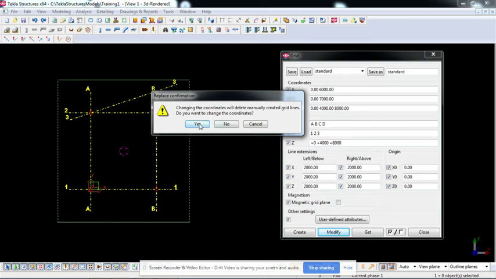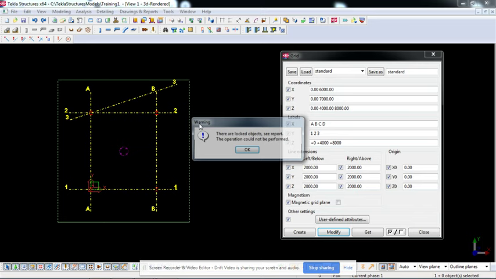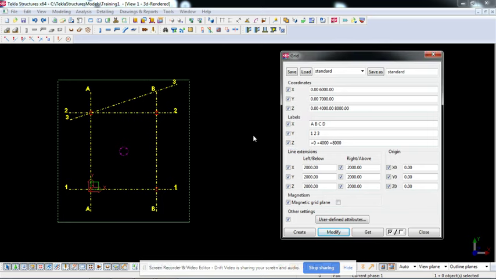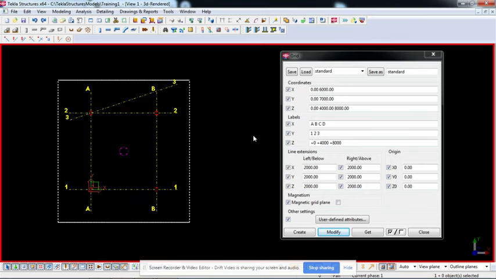If you still accidentally click yes, then there's another pop-up that the grids are locked, and there are locked objects in the report. That means you cannot modify the grid. Okay, so this is a countermeasure to prevent this grid from direct modification.